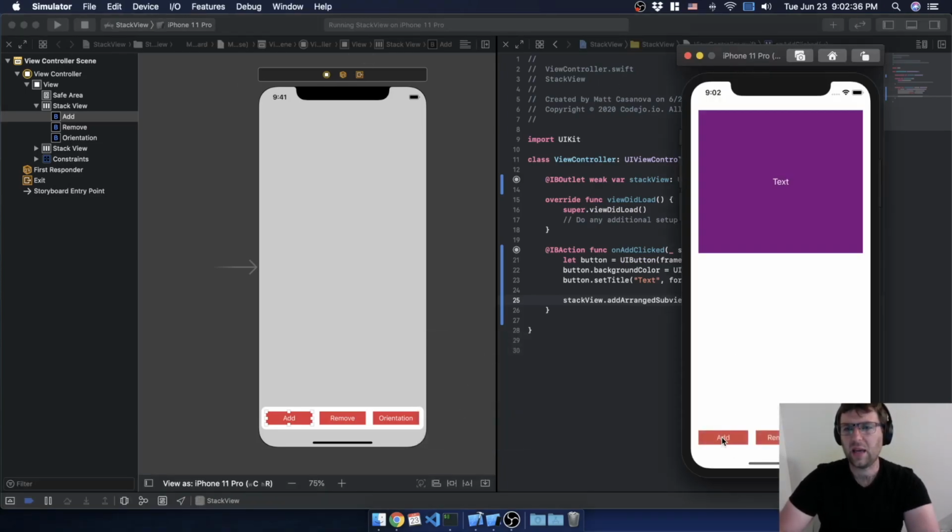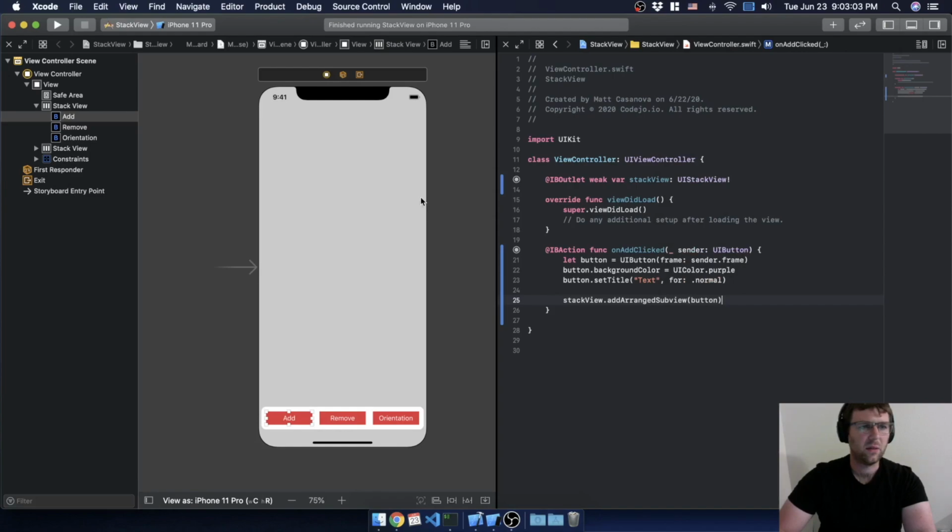So now when I click add, you'll see it's actually filling up the entire space. But as I add more buttons, it is adding more, but our properties just aren't set 100% correct. I guess it depends on what we want for correct, but this isn't what I want. This could be what you want, and that's perfectly fine. But you can see that we can add these buttons, or technically they're buttons. Remove an orientation doesn't actually do anything right now.